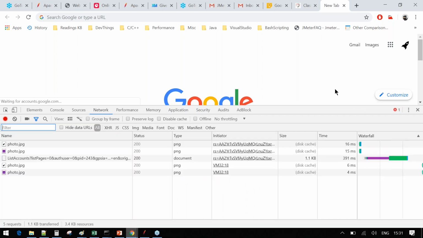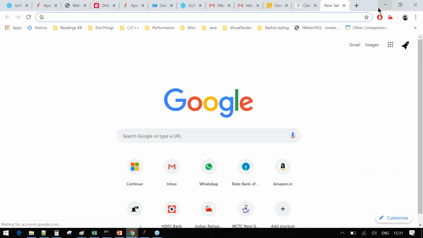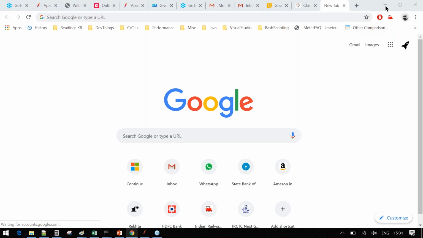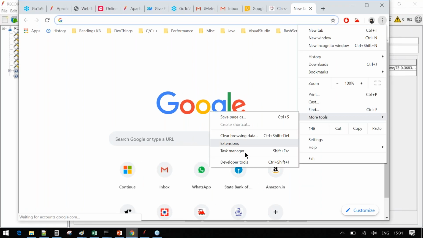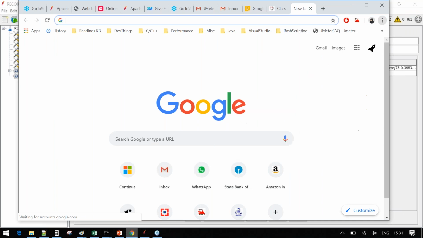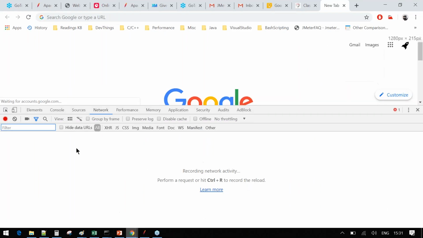You know about the developer tool? Control-Shift-I is the shortcut. Or in Chrome, you go inside More Tools, Developer Tools. Okay.